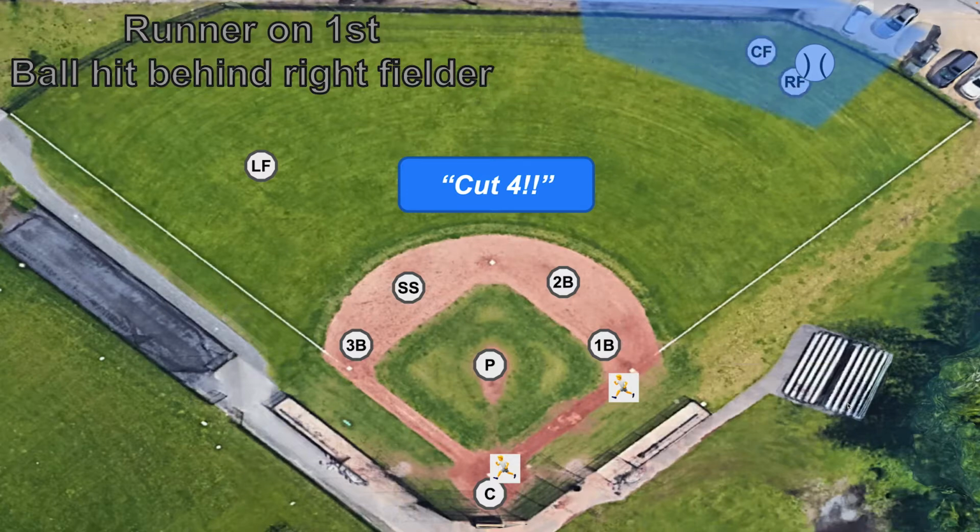The outfielders are running for the ball over there. They're throwing this home. So the second baseman thought for a second it was cut 3, realized it gets past the right fielder. Got to get yourself out there to be that relay.